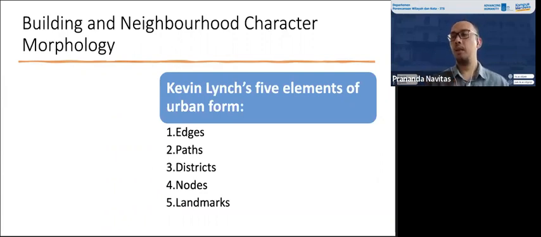Nodes can also be, as I mentioned, an intersection, but it can also be a place where two functions meet. For example, a terminal where pedestrians meet motorized transport.